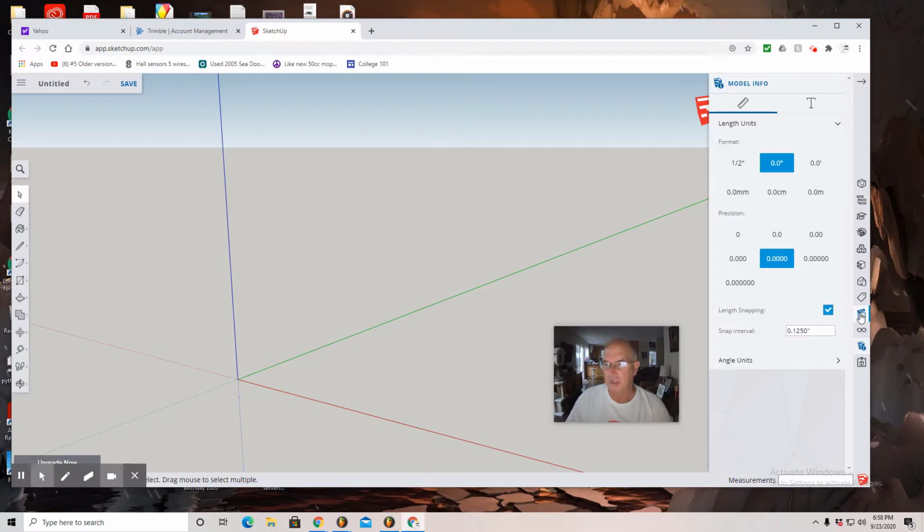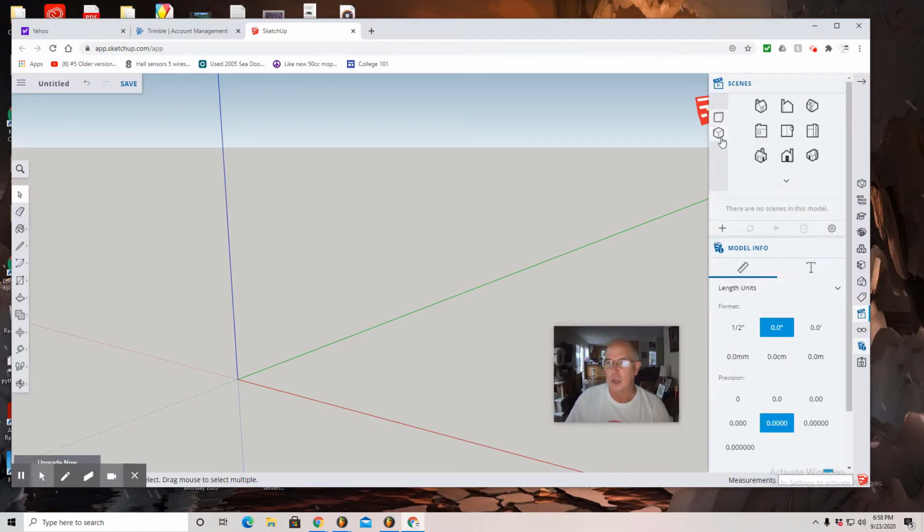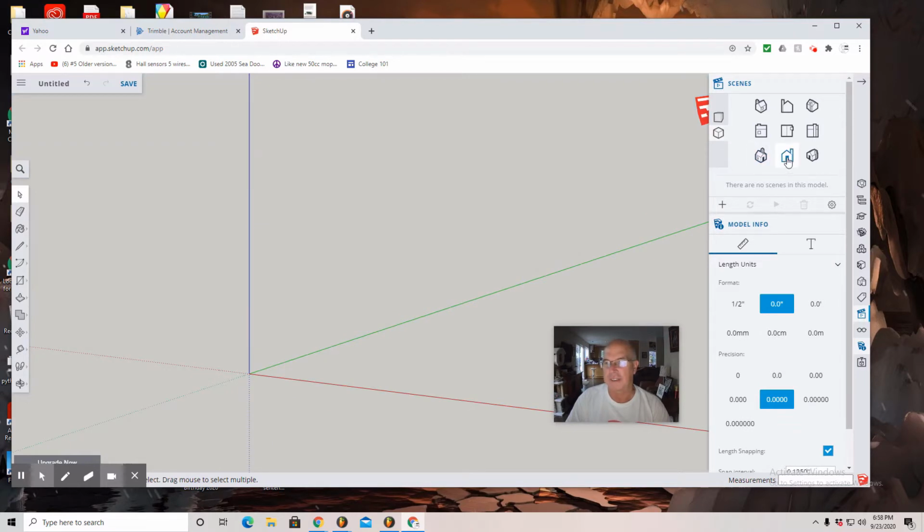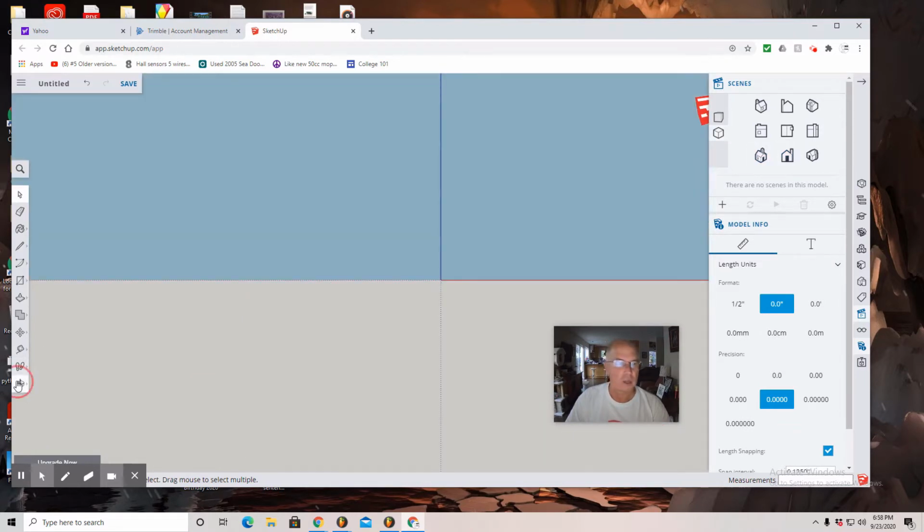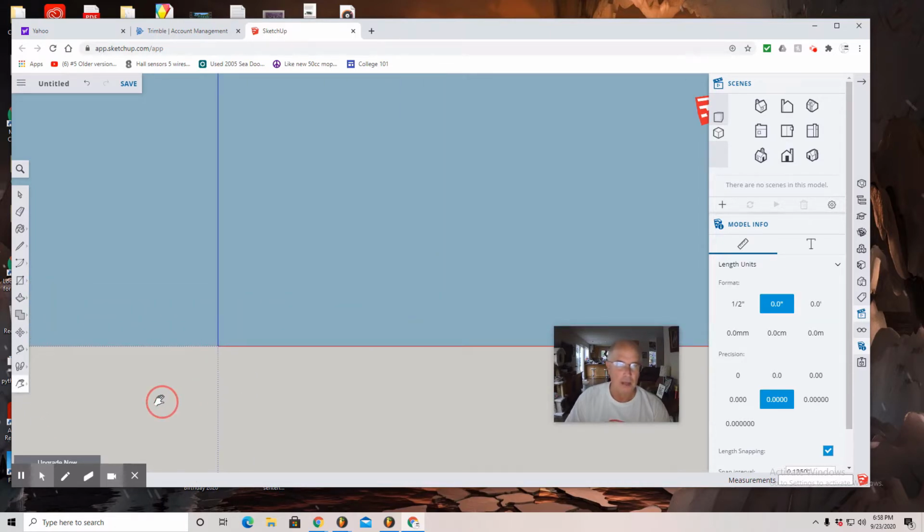Move back to the right and see the scenes tab. You want to make sure you're modeling in parallel projection. Select the face of this house to get a front view. Down at the bottom left, you'll see the pan tools, the second tool on the very bottom. And then you're going to move that origin down and to the left.